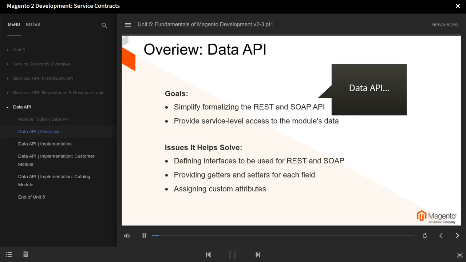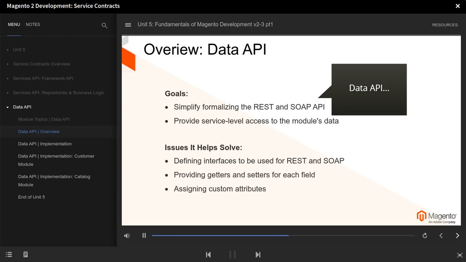As we have discussed earlier, we want our models to have an API, and we want to be able to very clearly specify which data is passed in and out this way. How do we define the type of data? The solution is the Data API. Data objects are essentially a set of fields defined by an interface that allow us to describe the type of data to use. The Data API defines the getters and setters for each of these fields.